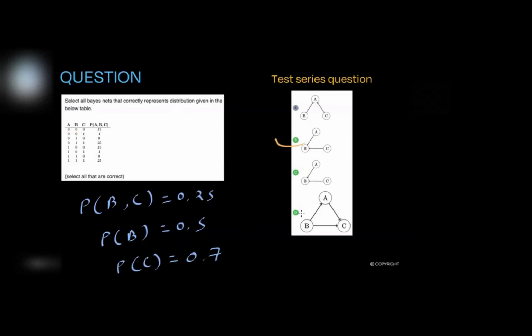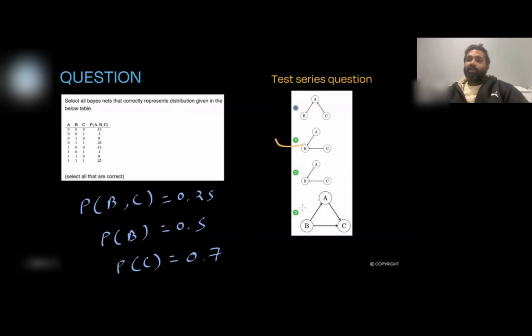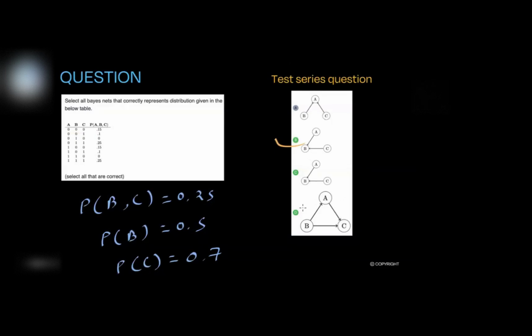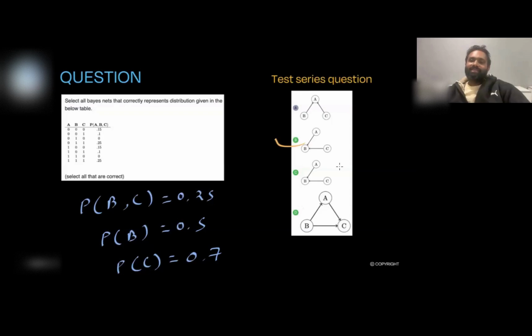Yeah. In option D, sir, we are seeing an arrow from A to C, so A and C should be dependent, right? It need not be dependent. Why, sir? When there is an arrow, it should be dependent in a Bayes network. No, it is just saying that a Bayes network is more capable of modeling this probability distribution. Even if the distribution is independent, it will still model it.